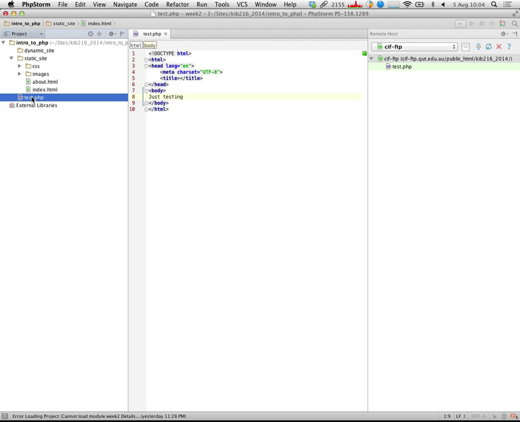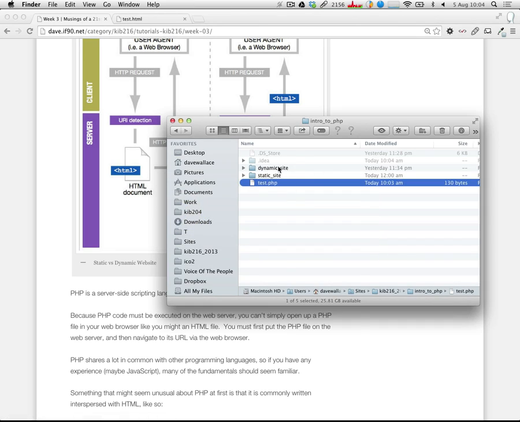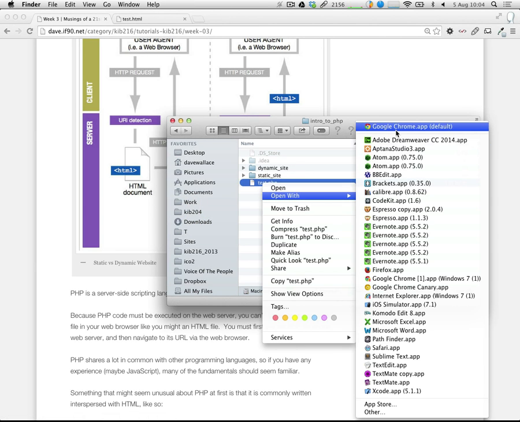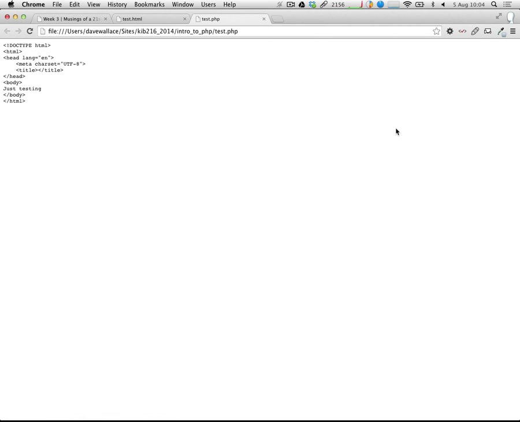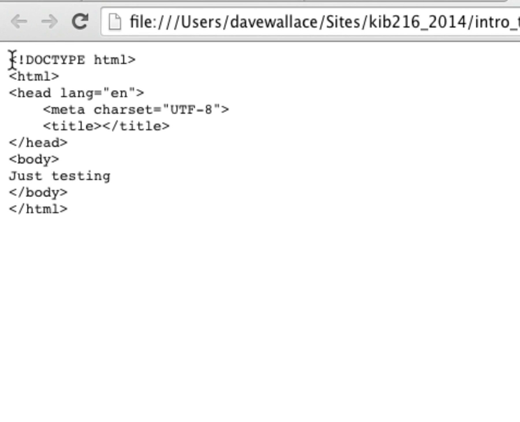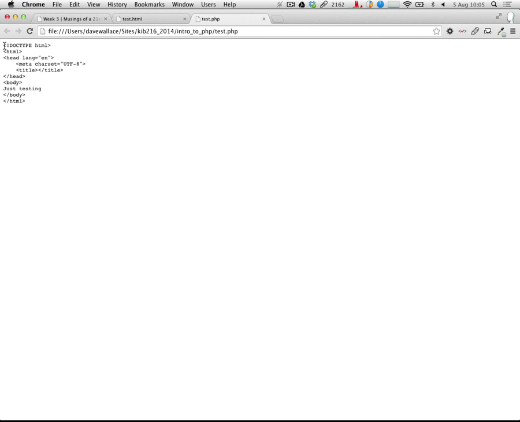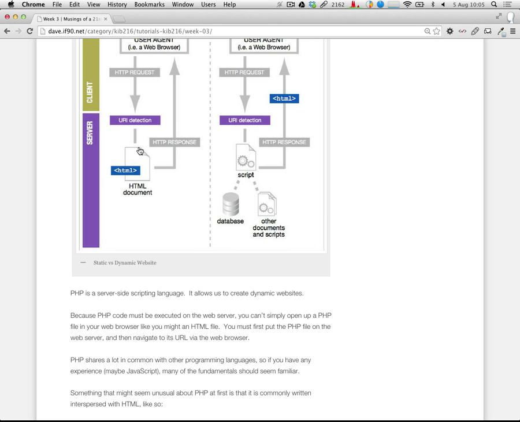Now that's a PHP file, even though it contains no PHP code. If I try to open that with the browser, it's either going to display the code, which is not very helpful to us, or it's going to offer to download the file for you. So we have to move away from this idea of locally opening up and testing our sites.